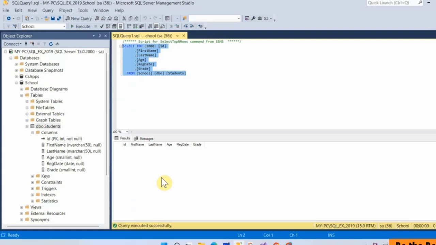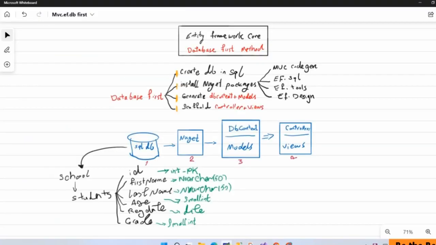Congratulations, everything is done. Now I have successfully created my table, but before I can start working with the table and the database inside Entity Framework in my website, it's a really great idea to add some sample data. But it's time consuming, so let's talk about it in the upcoming tutorial.